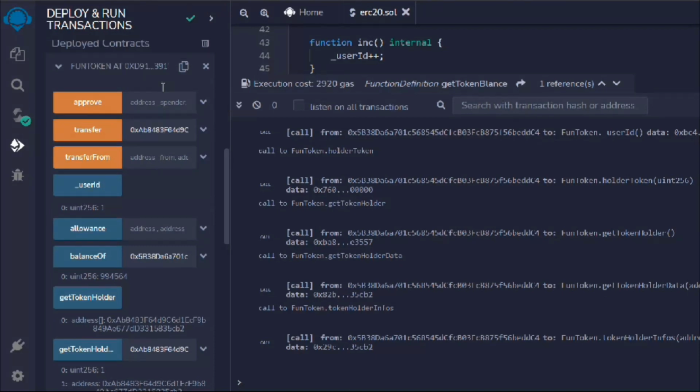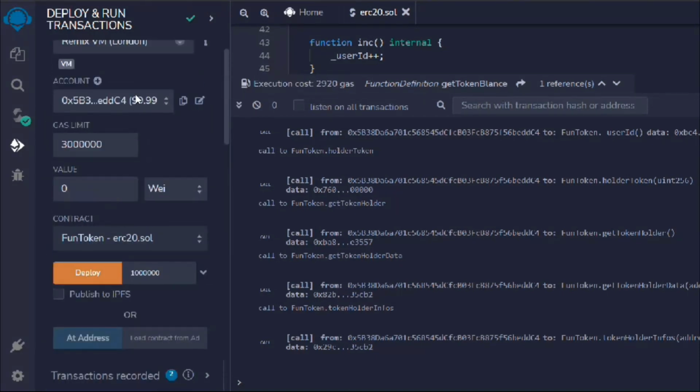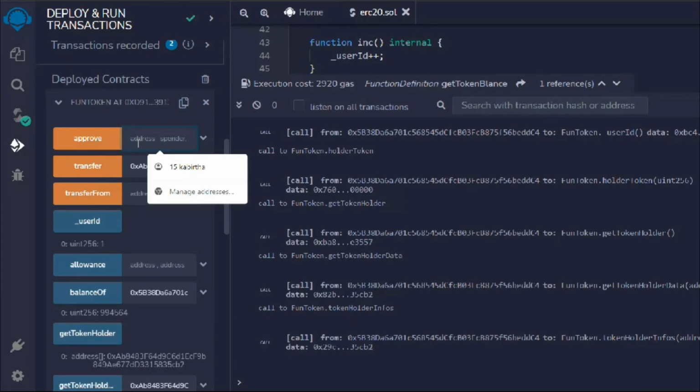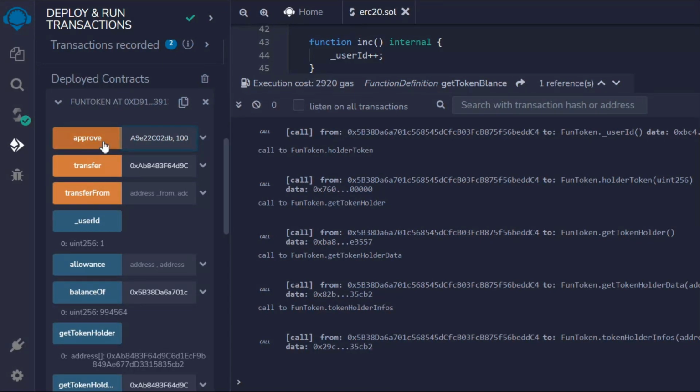Okay, so let's come here and let's copy account number 3. And first we have to copy the account number, because we have to define from which account we want to transfer the token. So first is going to be from, and the second account is going to be to. Okay, so the number of tokens is going to be, let's say, 100. So in this approve function we have to pass two values. One is the address whom we want to approve, and the number of tokens he can transfer on behalf of us. And let's call this approve.